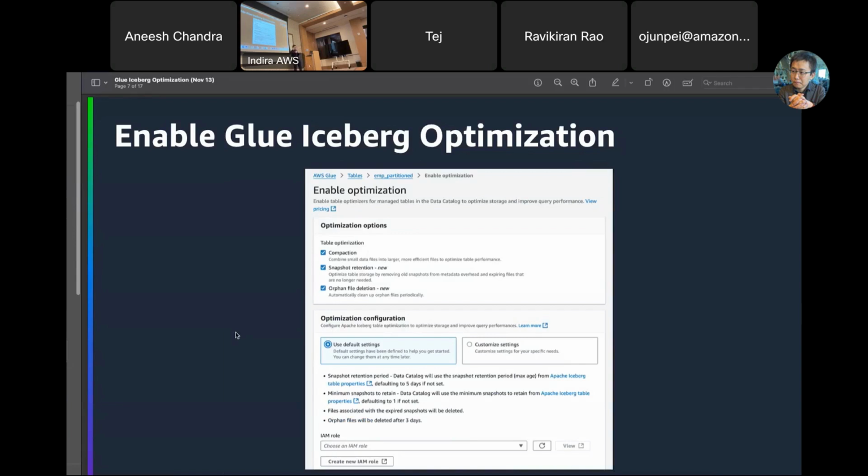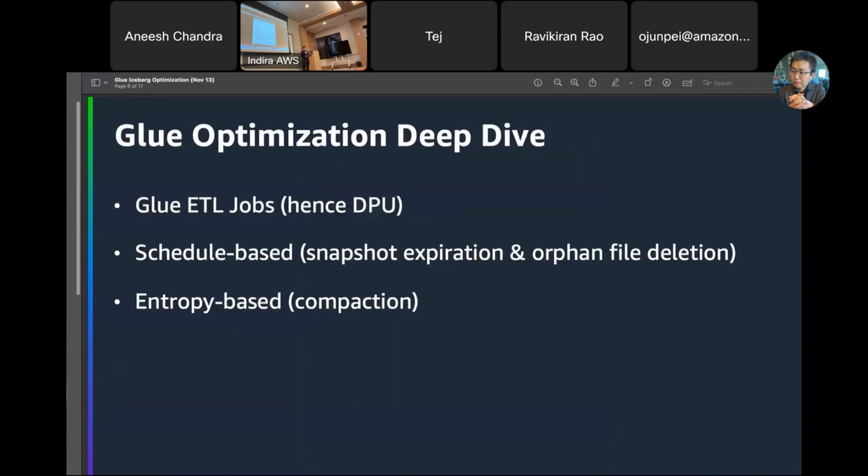When you choose the default value, we just run optimization using the table properties. If you do custom settings, then your settings will take precedence over the table properties.